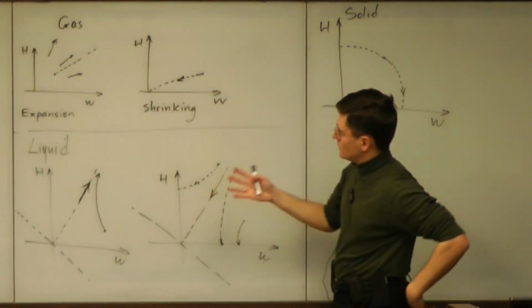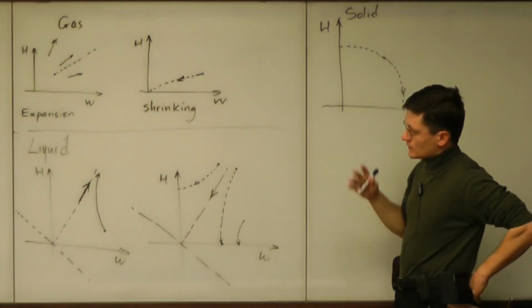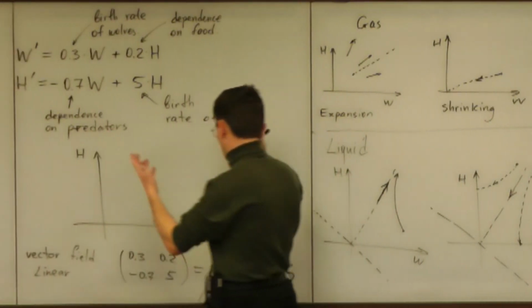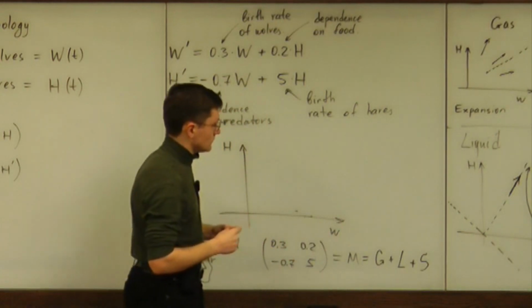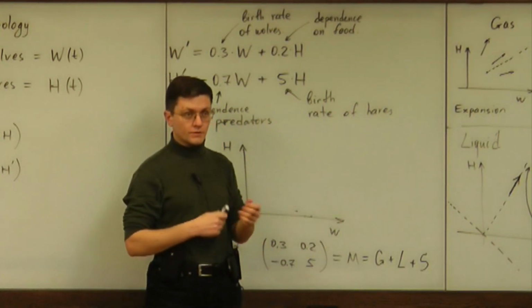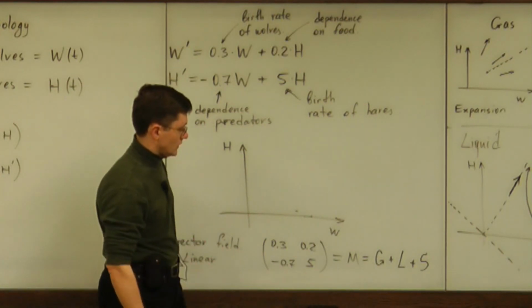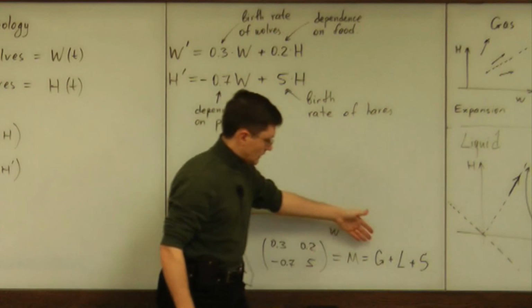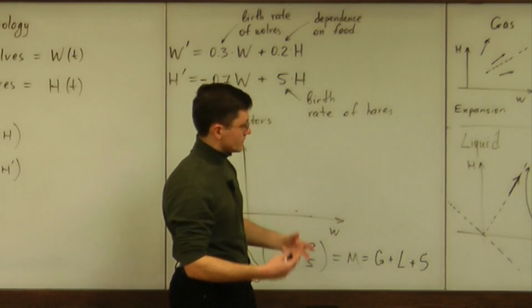So this is the sort of analysis we can do at this point about the biological system. And all of that is brought to you by this simple decomposition into gas, liquid, and solid. It resulted from our basic understanding of any flow in terms of three very basic flows.